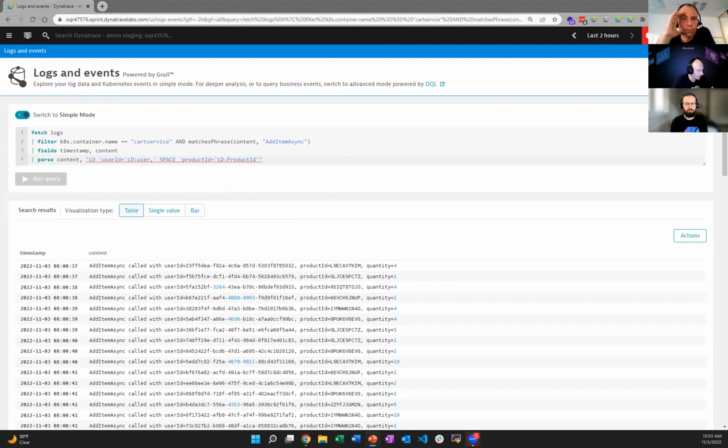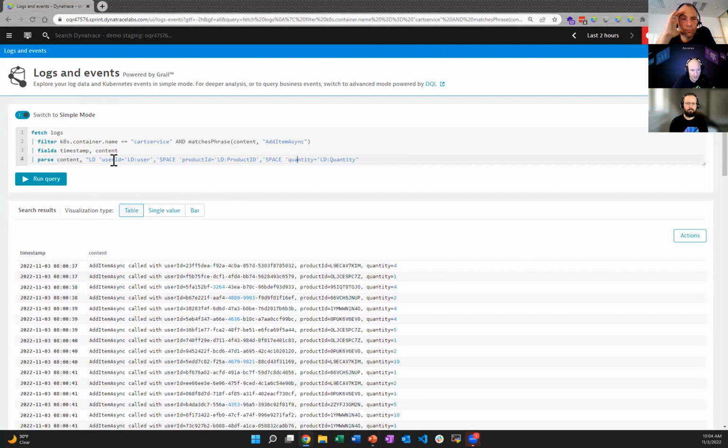So just to make this a little bit quicker, I'm just going to copy the rest of this command, and then we'll take a look at the explanation of exactly what's going on here. Let's just make sure my syntax is exactly right before I showcase that. So now, essentially what we're saying is I just want the user ID, the product ID, and the quantity.